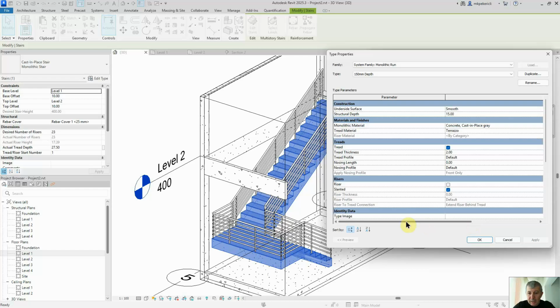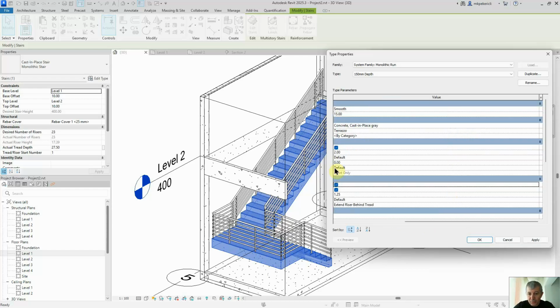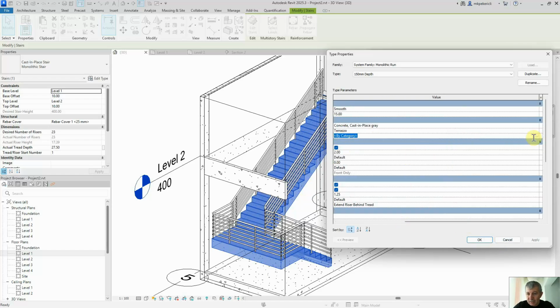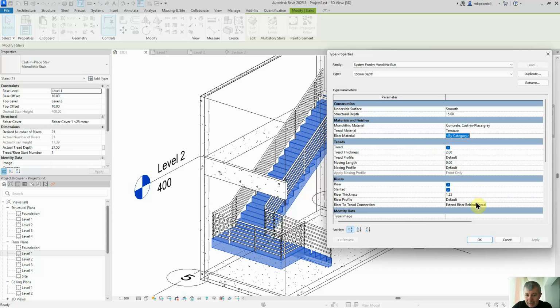We can do the same thing for the riser. If I turn the riser on and click apply, the riser will be the same material as the tread, or you can change it. By default, it's the same material as the tread. Then we can change, for instance, the nosing.